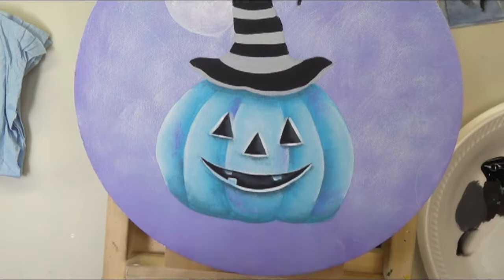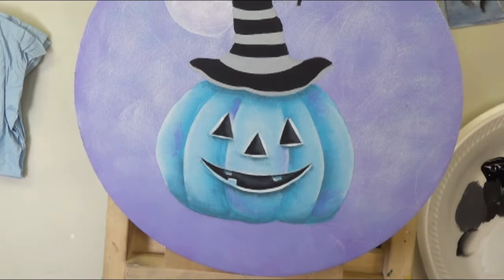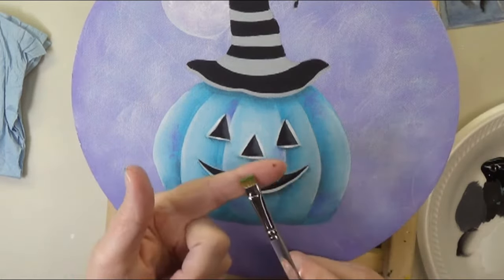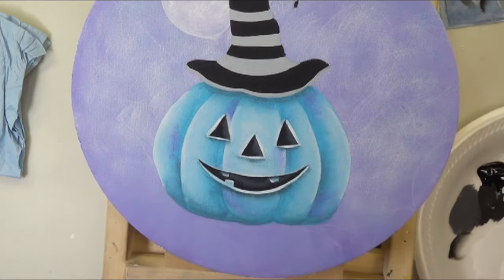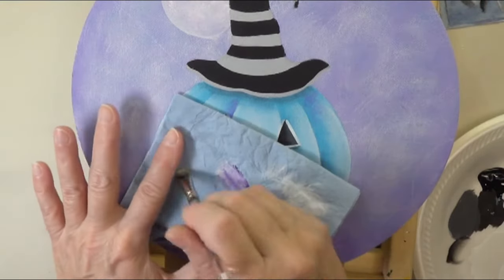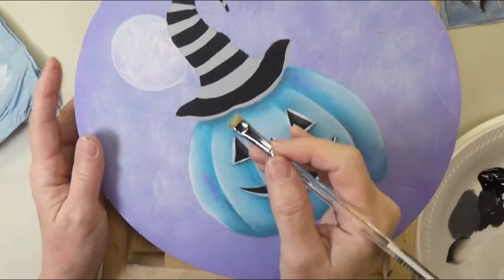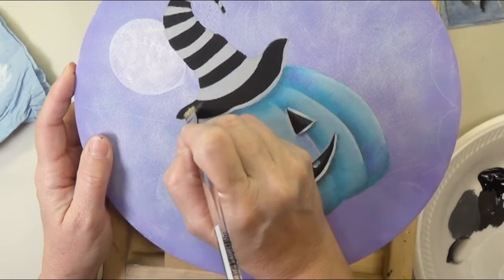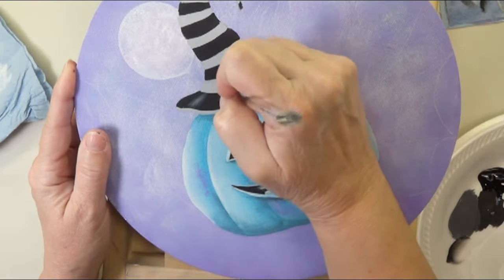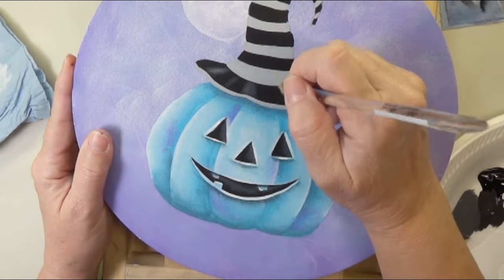So we're going to go up and work on the hat. The hat should be fairly quick to do. Okay, I'm going to use a really old, pretty worn, flat kind of scruffy brush. Not got much bristles on it. It's a pretty stiff brush, and I want a dry brush on my hat here with some white. So I'm loading the brush and offloading. That means there's not going to be hardly any paint on this, but I want to create some high areas on my hat, some like where it's got some wrinkles kind of going in it. You know what I mean?